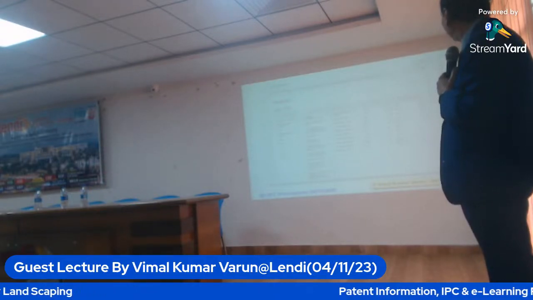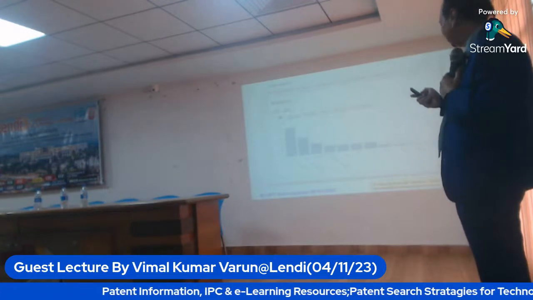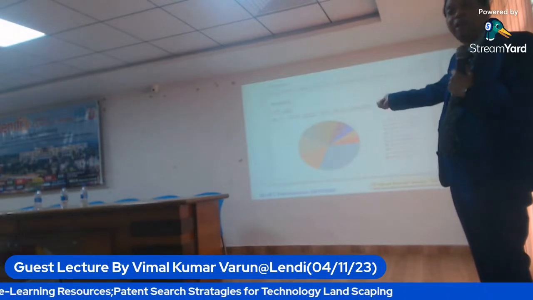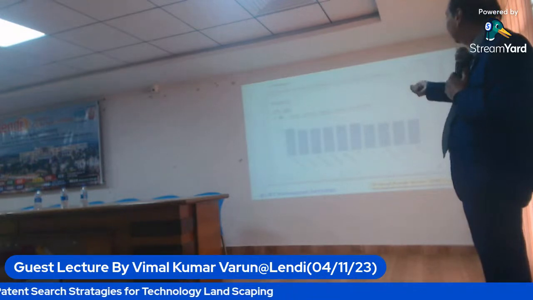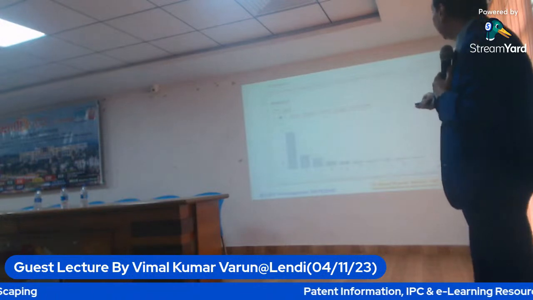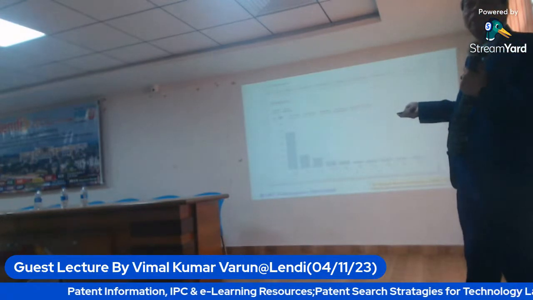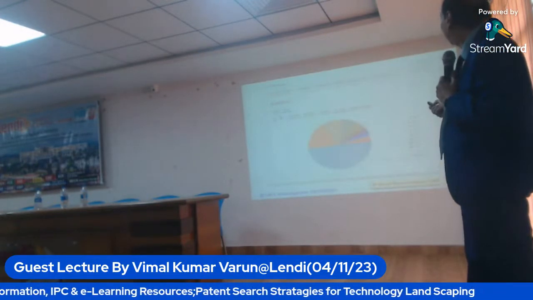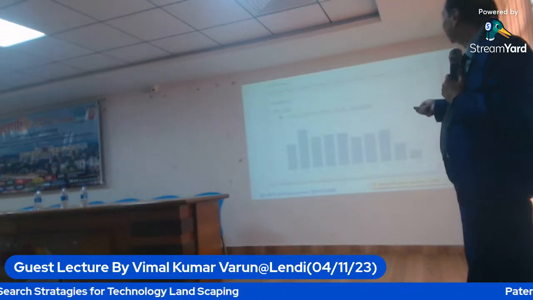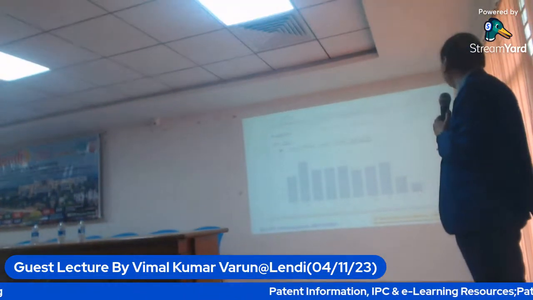But how easy it is to analyze the data from here. This is by the countries. This is by applicants. You can have a pie chart, a bar graph, everything. This is by inventors, IPC code. This means that in this particular area, C040, this is the area in which the maximum researchers are working. This is dates. So for biosensor, this is the date 2014 to 2023. This is the trend.